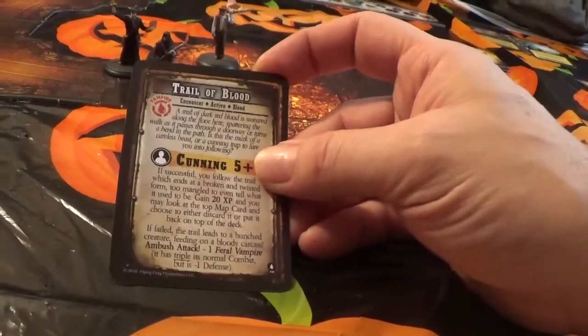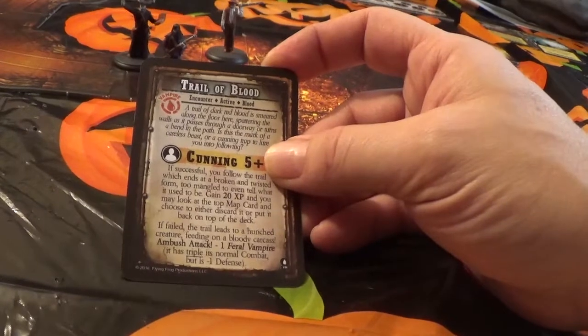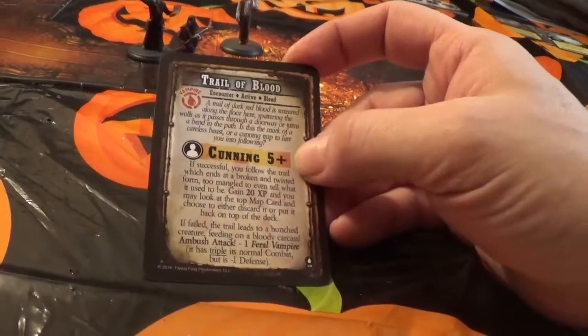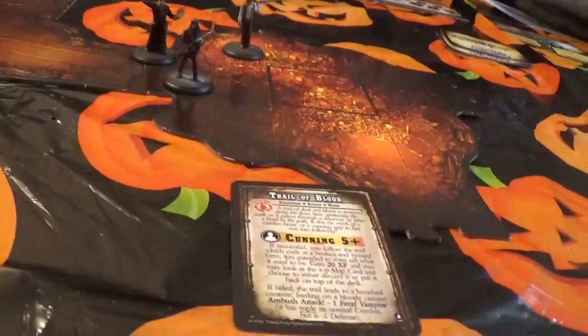Alright, trail of blood. A trail of dark red blood is smeared along the floor here, splattering the walls as it passes through a doorway or turns a bend in the path. Is this the mark of a careless beast or a cunning trap to lure you into following? Okay, one guy is successful. We're going to do the marshal.